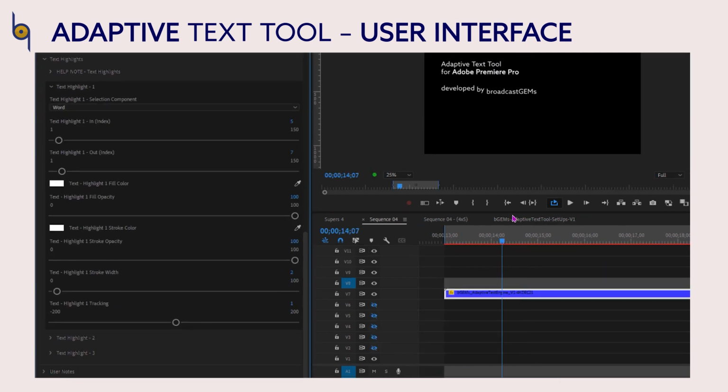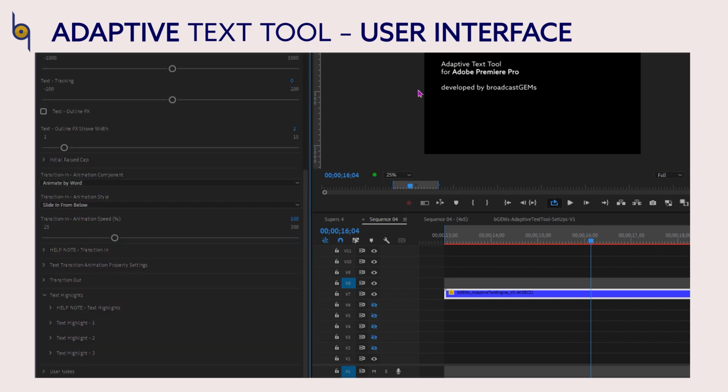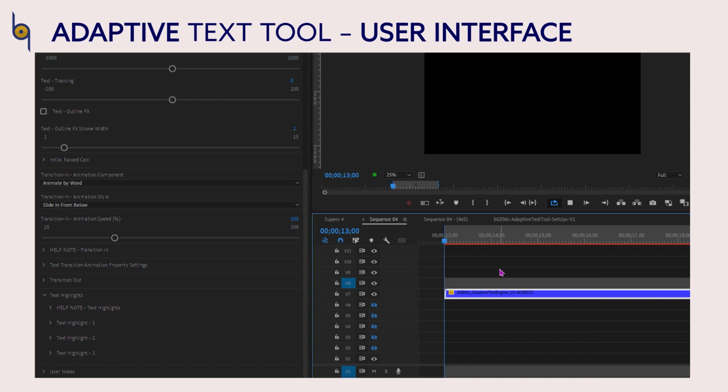Okay, so you can set up 3 types or 3 sections for highlighting within your text box. Right, so right now I've got just one instance. In other videos, I'll show you how to work with multiple instances. As you can see, with one instance, it's very, very quick, yeah?